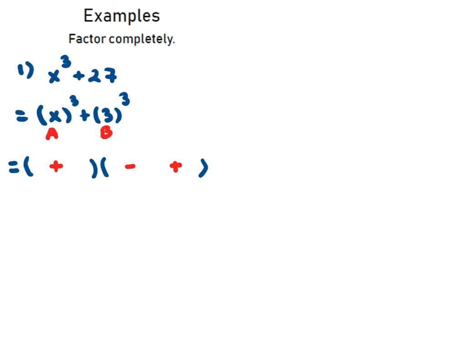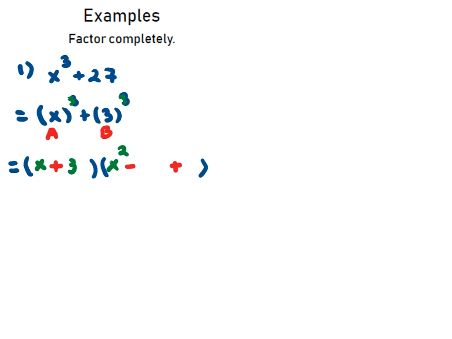Now, in your first set of parentheses goes the expression a plus b. What I like to do for this part, I like to think about the 3's kind of like disappearing from our rewrite. And if you get rid of the 3's or just cover them up with your finger, we're left with x plus 3. That's exactly what you're going to see in our first set of parentheses, x plus 3. Now for our second set of parentheses, we have to square the a value. Now keep in mind our a value is x, so if we square that, we should get x squared.